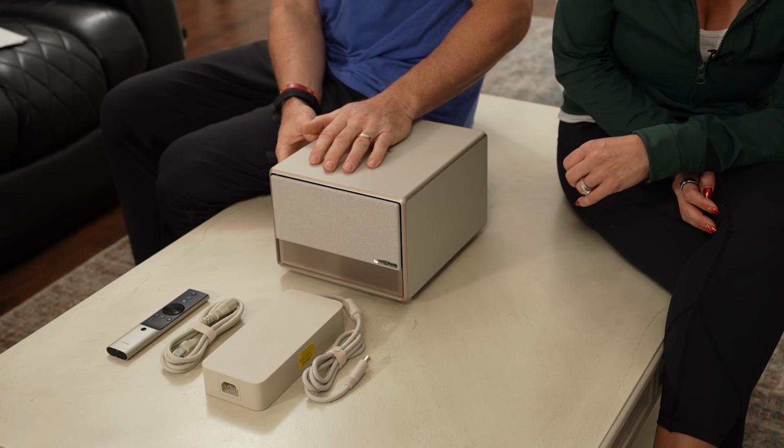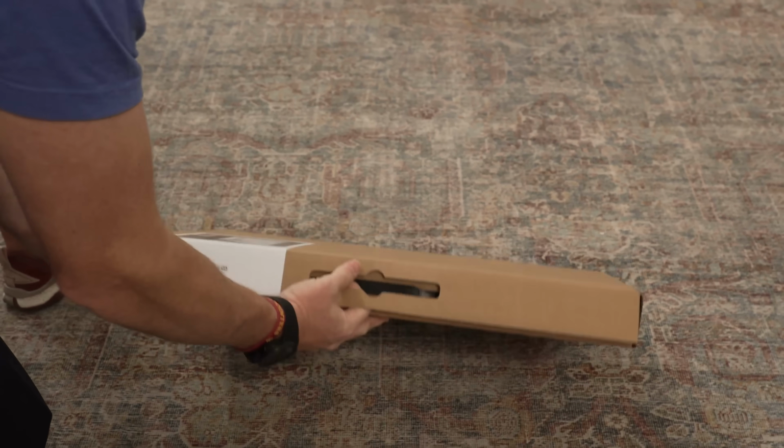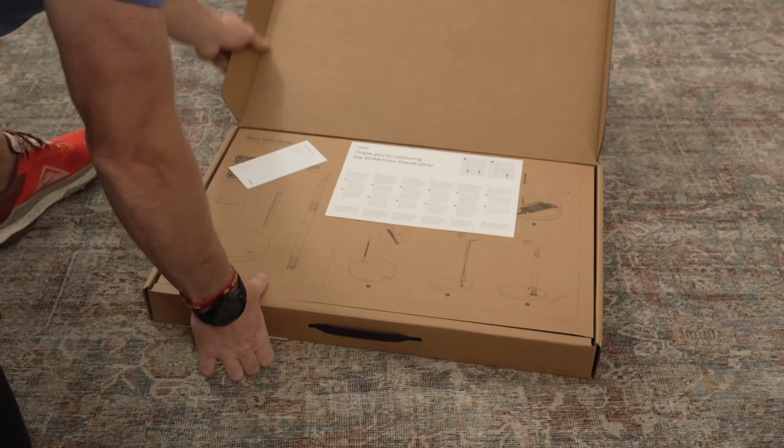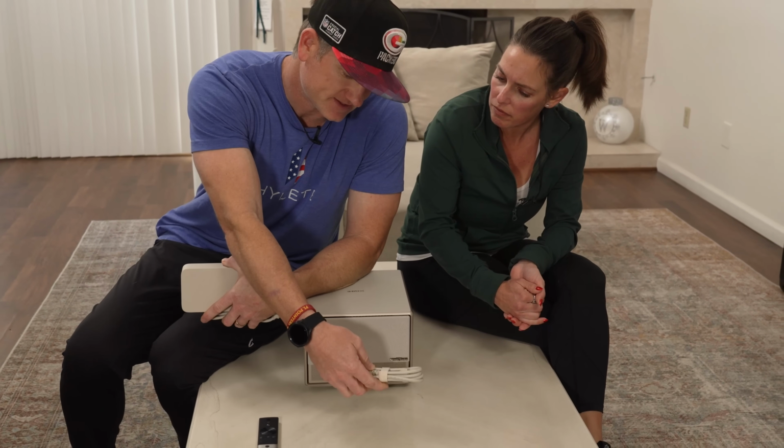Can be off angle and still connect with a screen. So I'm excited to show you all that. But the one thing that we had a little bit of an issue with before was we got a stand that we were starting to unbox, but we need this to put in the stand at the bottom.